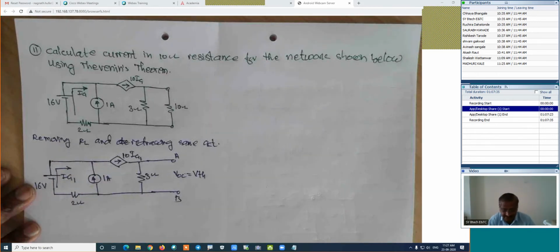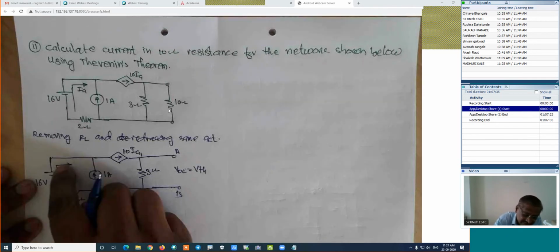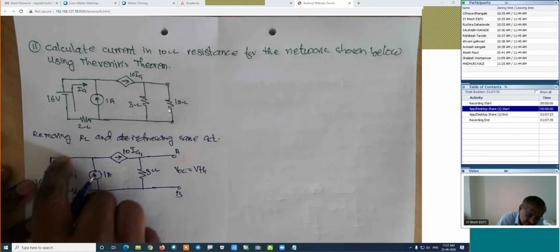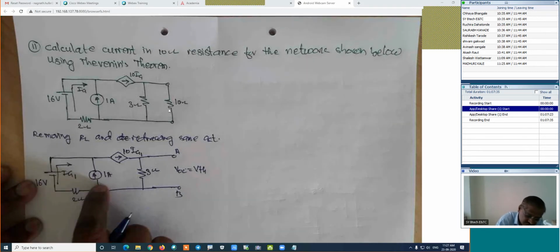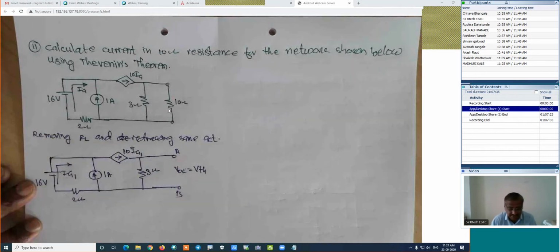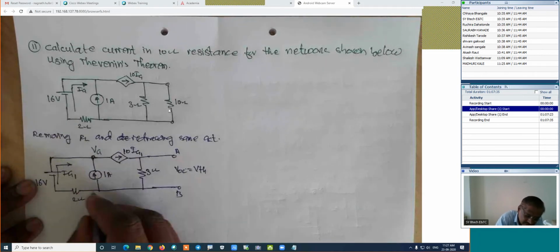Which method will we use? There are multiple methods. I will discuss two and select one. We can use the mesh analysis. In that case, this is I1, and this current may be I2. But in this case, we have a limitation. We cannot use the mesh analysis because we are not in a position to apply KVL to this loop, because of this current source. And we cannot apply KVL to this bigger loop also because there is a current source. Means we have only one choice, and that choice is the nodal analysis.